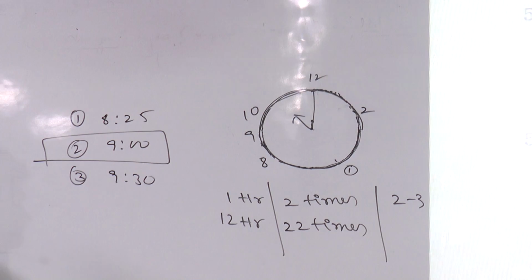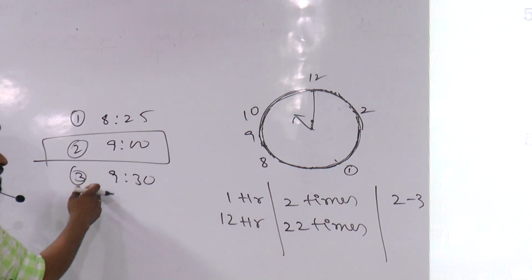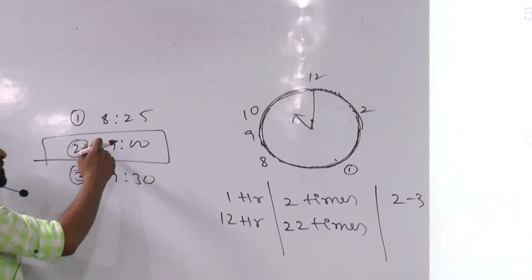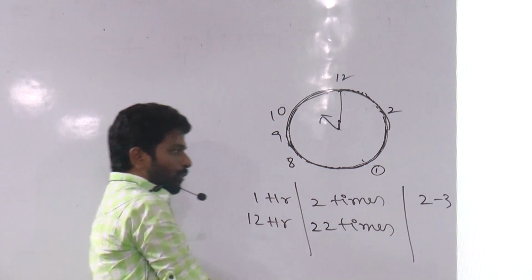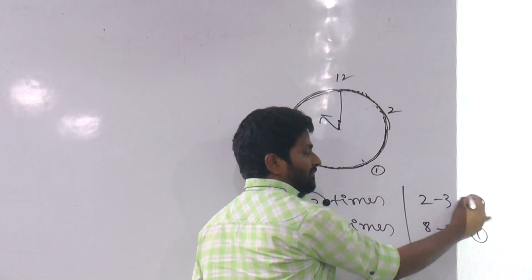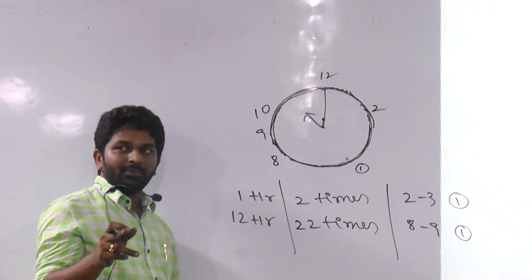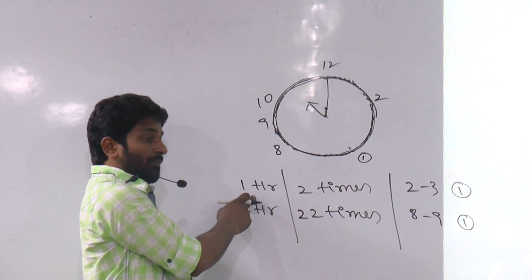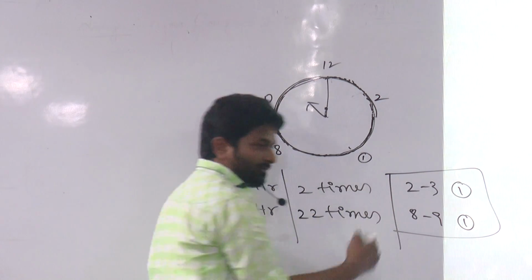At 9 o'clock, if you count it in between 8 to 9, 1 time will be short between 9 to 10. If you count it in between 9 to 10, 1 time will be short in between 8 to 9. So ideally speaking, between 2 to 3, 1 time missing, and between 8 to 9, another time missing. 2 times in 12 hours. So you can form a right angle 2 times in every hour, but in 12 hours you can form it for only 22 times. Missing time is 2 to 3 and then 8 to 9.